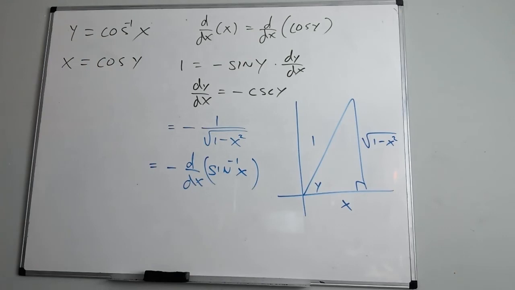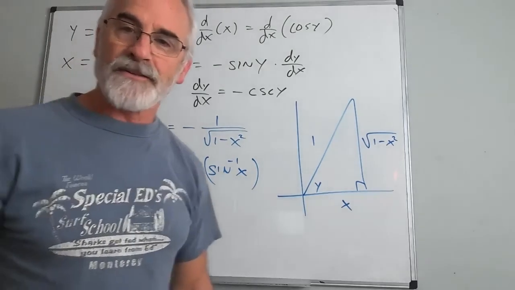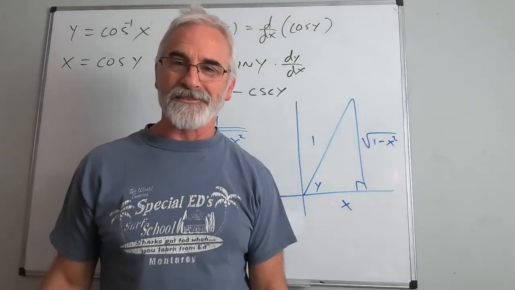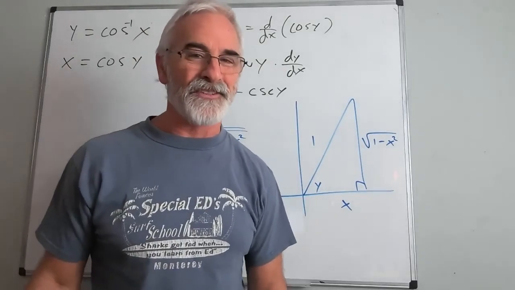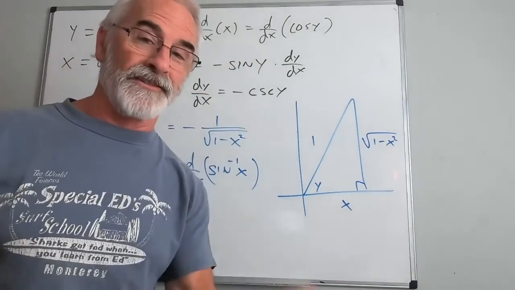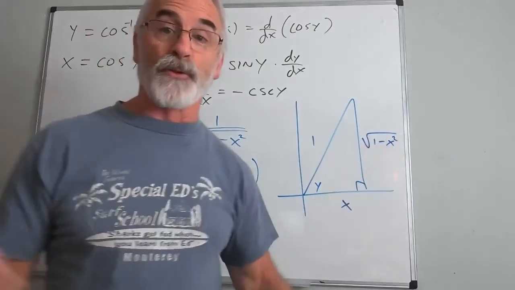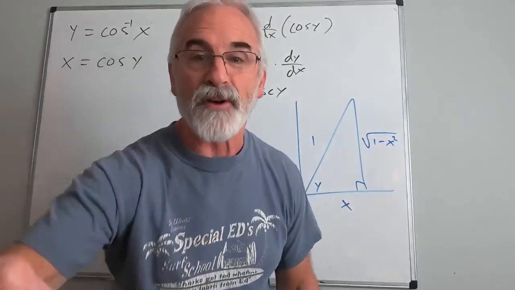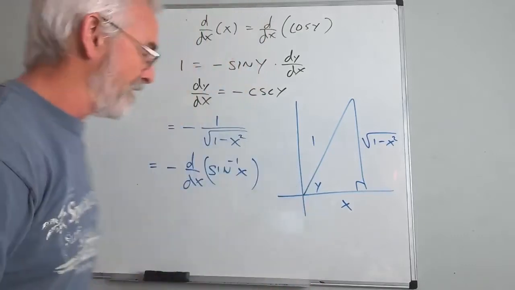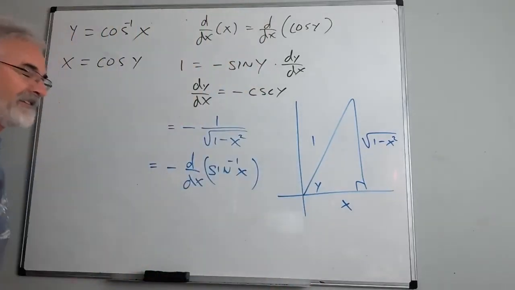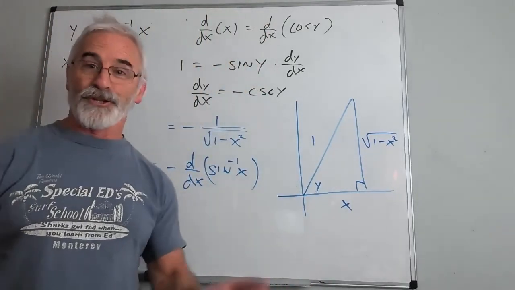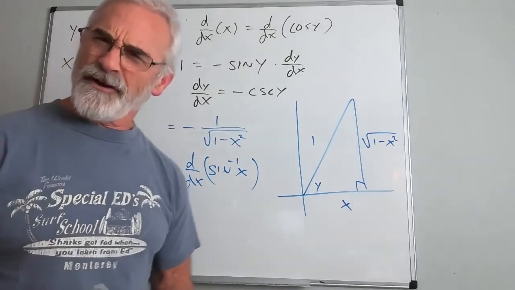Oh, so in simple English, if you're asked to do the derivative of the inverse cosine, just do the inverse sine and change the sign. If you're asked to do the inverse cotangent, just do the inverse tangent and change the sign. If you're asked to do the inverse cosecant, just do the inverse secant and change the sign. It's true for all 3. That's why you never have to worry about the cofunctions. That's it. Isn't that nice? You should like that.